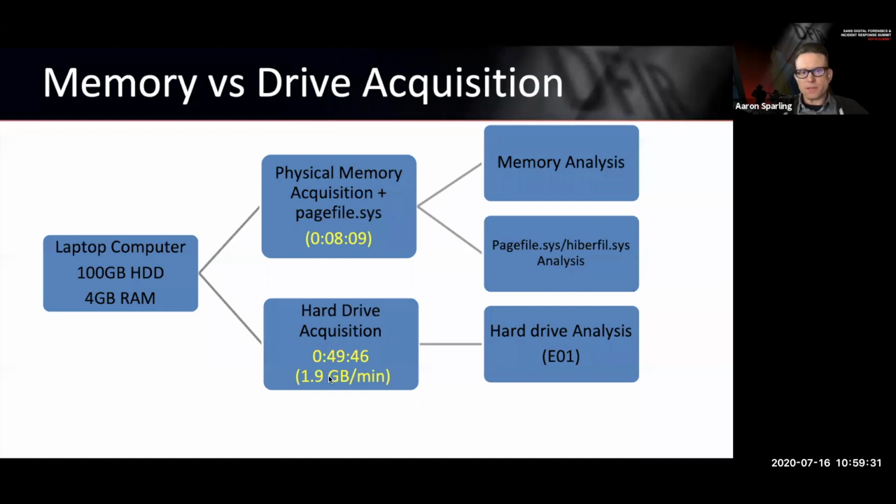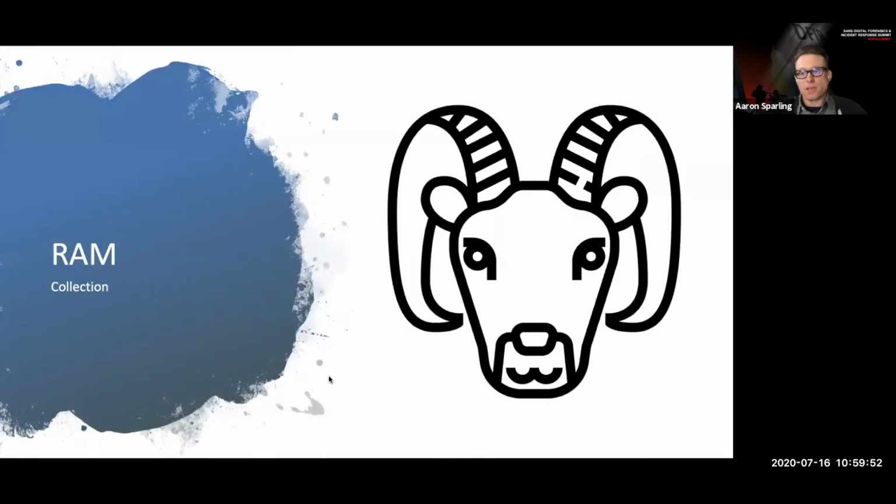And some of the things to be noted, I know people like to look at numbers and they get excited about numbers, but one other thing to take into consideration is that the 8 minutes that the physical memory was acquired was over USB 2. So those times are even faster now. And if you were to forego getting the page file, which I don't recommend, you could have access to this data in around 3 minutes. So speed is paramount and important.